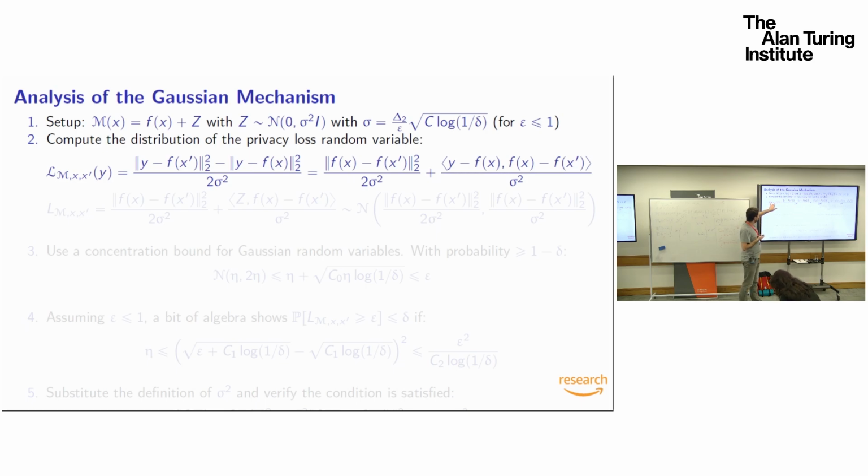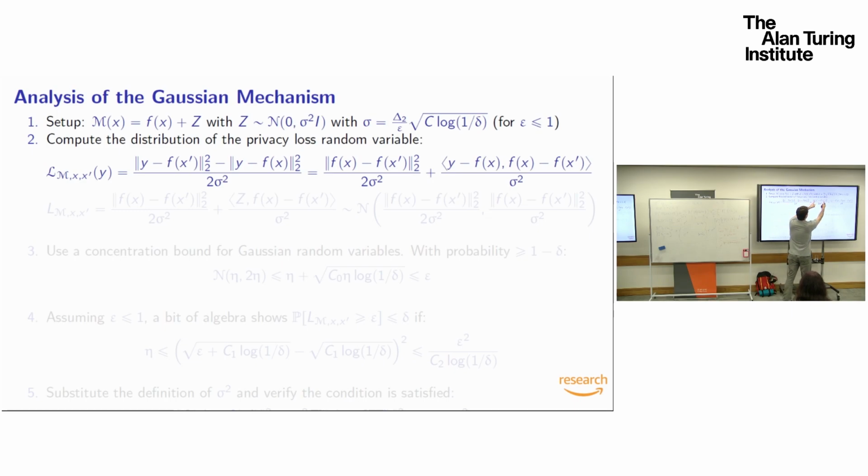Okay, so we can compute the privacy loss function, right? The Gaussian is something like e to the minus this thing divided by 2 sigma squared. So I have e to the minus this thing divided by e to the minus this thing, and taking a log. So that's what I get. And then you can do a bit of algebra to simplify these square roots.